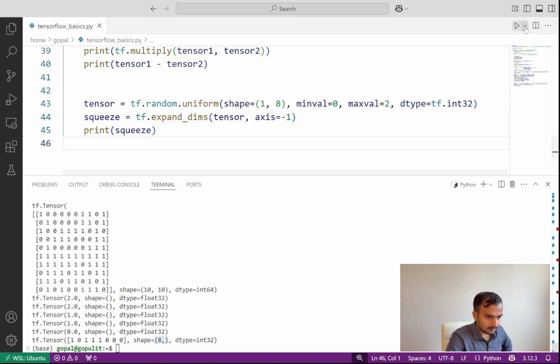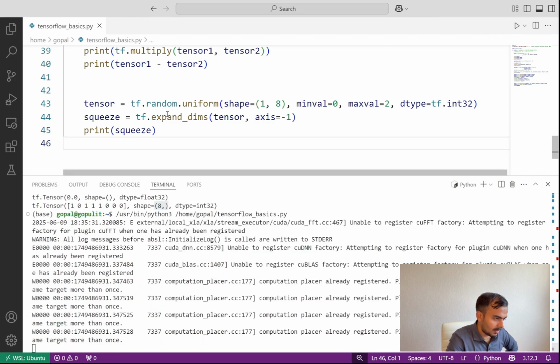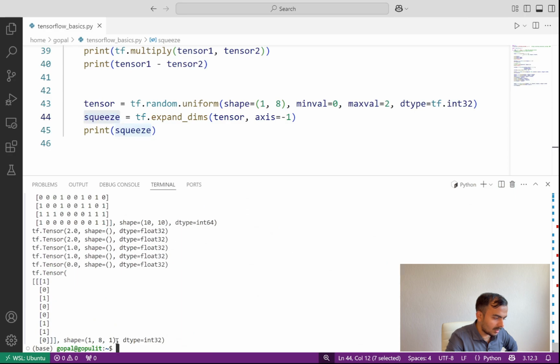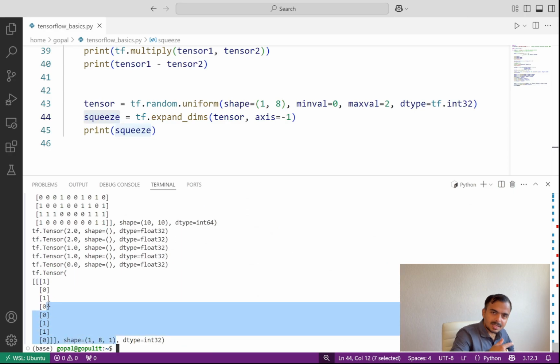If I execute it, you see how just adding one dimension actually changed the form of a tensor. So it's very important that you know how to play around with these things, because they will give you proper ideas in how things go.